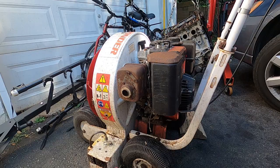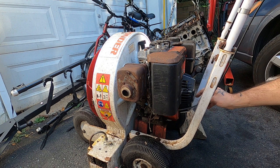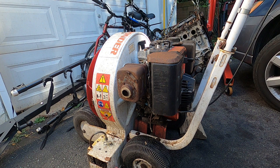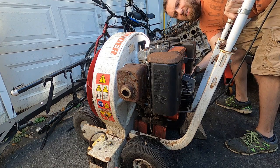Let's go. All right, friends, we've got the throttle on the handlebars, I believe. Yep, that's all the way up. I don't know which way is choke because the directions are rusted off, but that's okay. We'll try it like that. Oh, gotta turn the fuel back on. That's the kind of thing that'll get you.